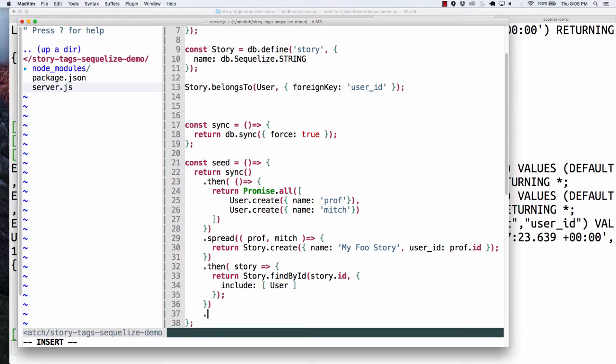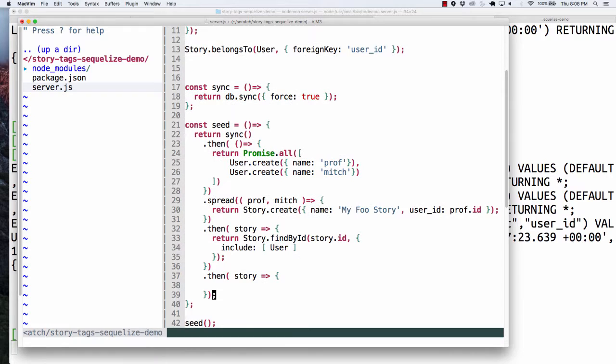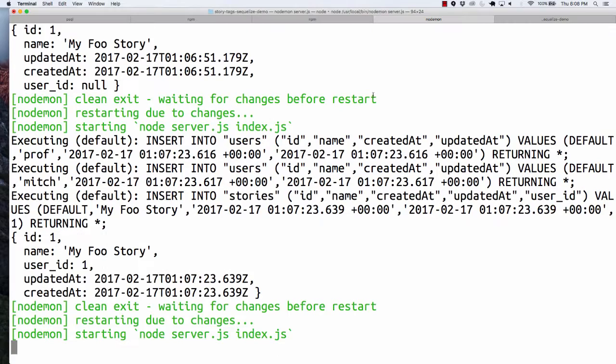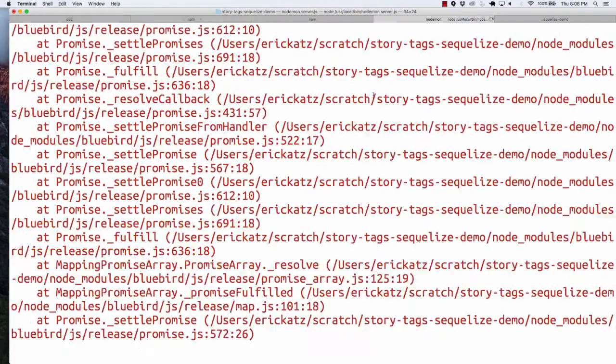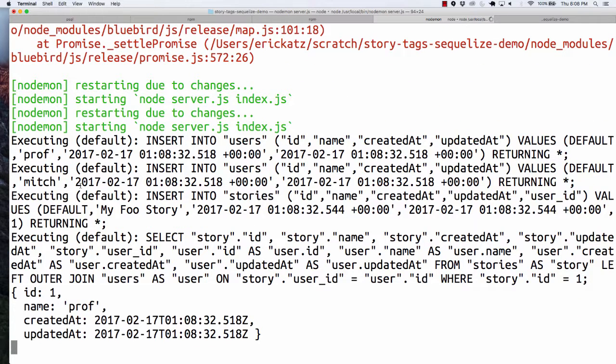So what that's going to end up doing is, again, I'm just going to get the same story back. But what I should end up getting here is not just the story, but it will also end up doing the join. And if I say console.log story.user.get, spell console, thank you. So now if I do that, I will get myself.